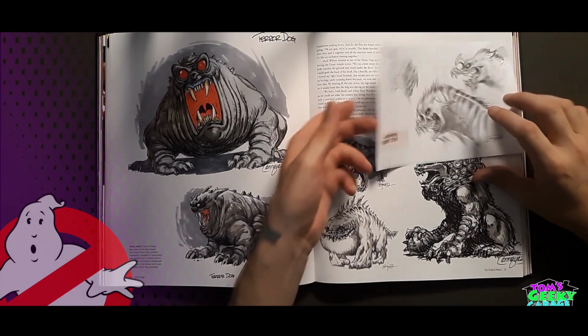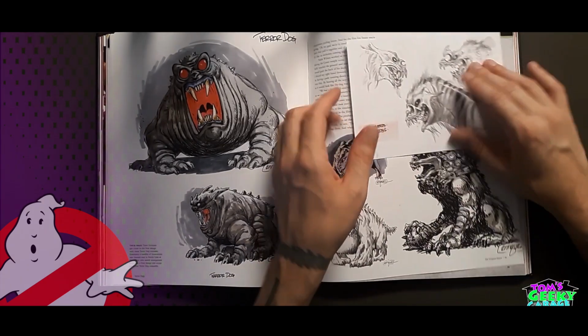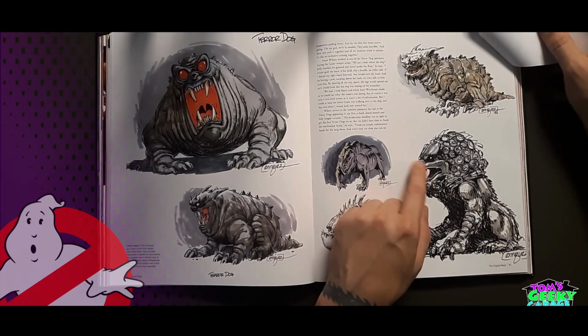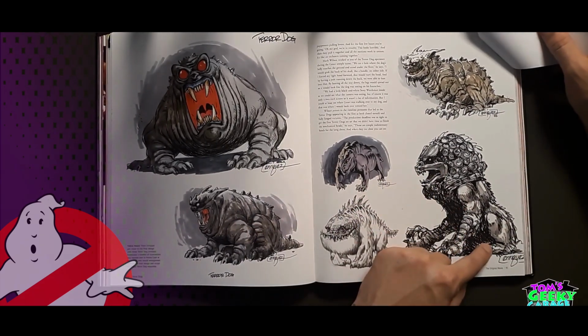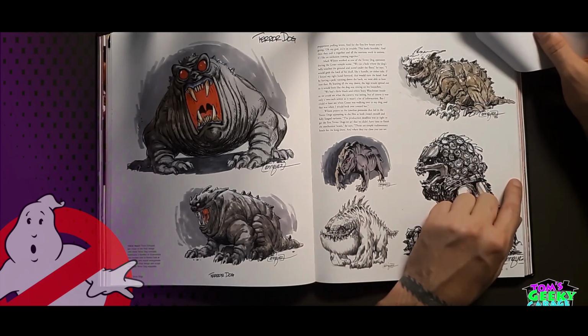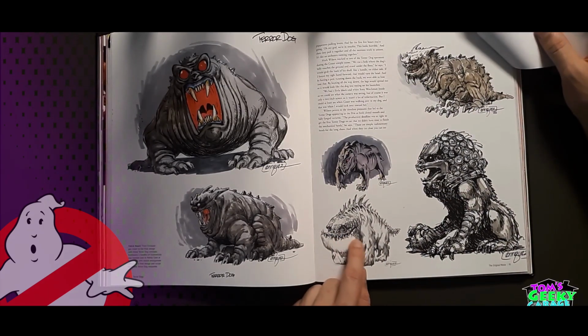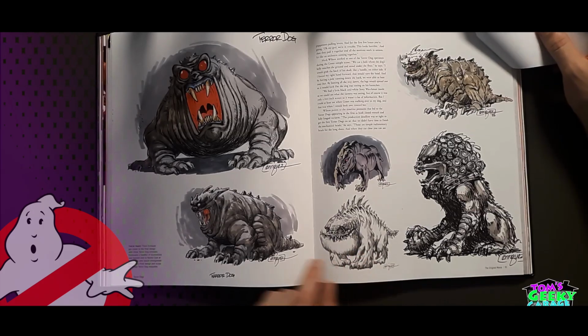Here we have more concepts of the terror dog here. You got this more Japanese looking terror dog. You got this guy. This guy's looking pretty cute. He's almost too cute to be a terror dog though. He's like scary but cute. And you got this guy.